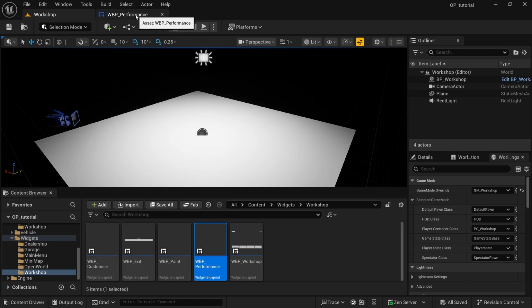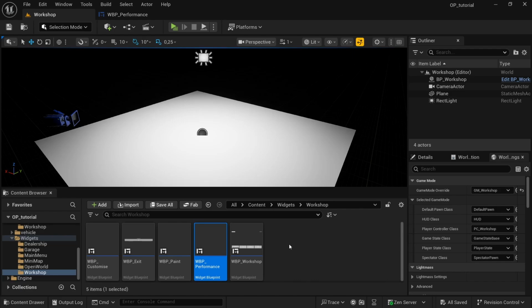We just need to do the performance, and then in here by the widgets for the workshop, we're going to create a folder for each of the components, just because there are going to be 2 widgets for every component: the upgrade stage widget itself, and then the purchase pop-up widget that accompanies it. So let's just do that. And then also what we're going to do is we're only going to create 1 widget, and then in the next video we are going to add the code to it, and then we're going to duplicate it and make the necessary changes to it, because all the widgets and the code is going to be exactly the same.